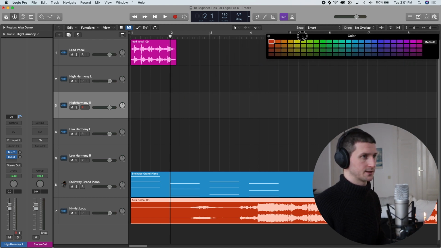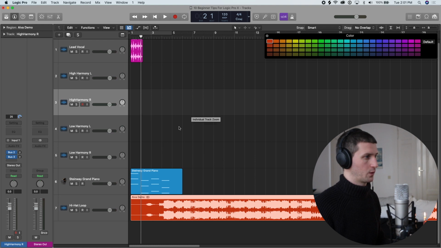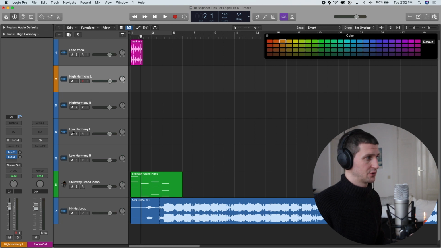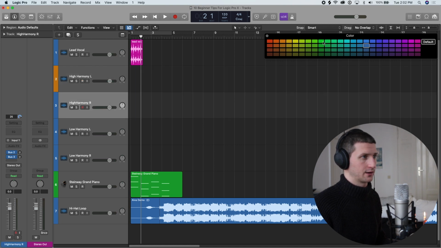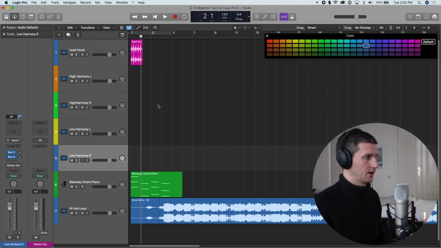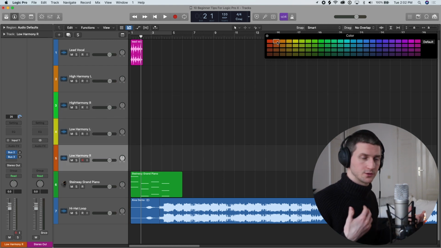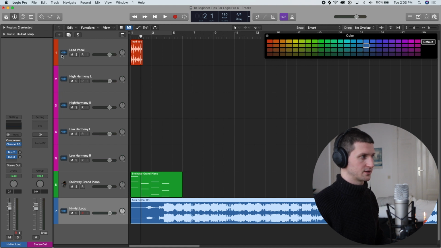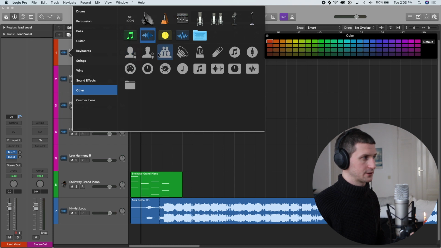We can keep that color box up there if we want. We can zoom out if we want to color any other regions. We can also be doing this to the tracks themselves. I've just given these tracks some colors. I can click on the track, go to my color box here, and then choose any colors. Typically, you're trying to follow some type of organization scheme. The next thing is track icons. You can see on the left here, these are all vocal tracks, but we have just kind of audio signals here. If we want to switch that, we can right click, and then we can actually put an icon of a male vocalist, female vocalist, a group vocalist, or something else here, for example.